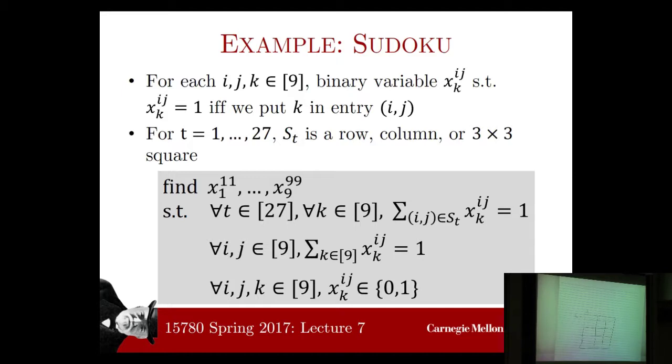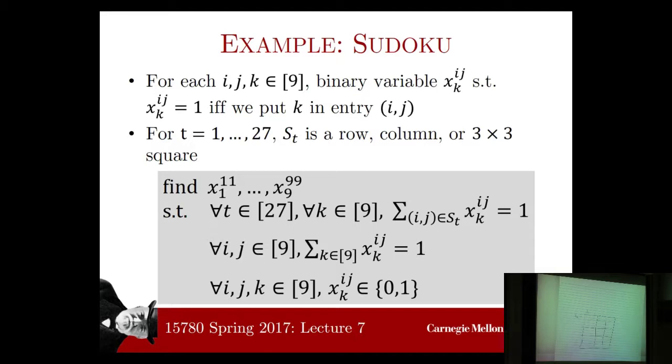All right, so again, intuitively, this is saying each one of the numbers from 1 to 9, each value of k like this, appears exactly once in the set st. Is this clear? Because we're looking at all of these variables, and exactly one of them for the set has to be set to 1. All of the others are set to 0. So this is saying, for this number, it has to appear in exactly one entry in the set. And we have a constraint like this for every number between 1 and 9 for the particular set.